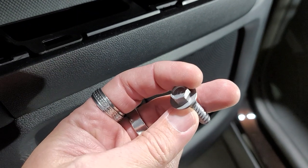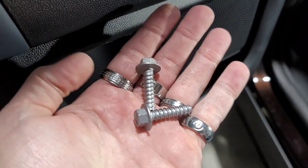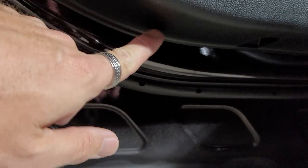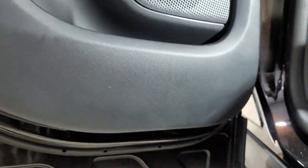These are the two 10mm bolts you're going to take out, and they have an extremely aggressive thread pattern — they're in there extremely tight, so it will take some power to get them out. At the bottom of the door panel there's also what looks like a 7mm, and there's another one towards the front — it's hard to see because I can't get in there, but there's one here and one over here underneath the door panel.